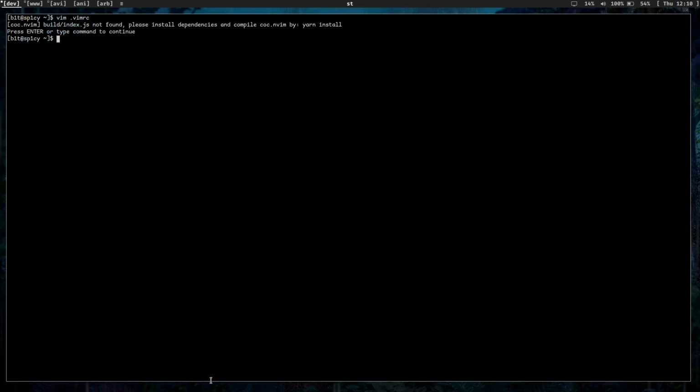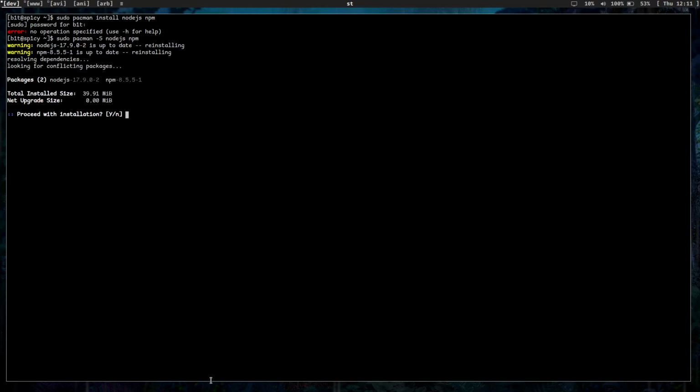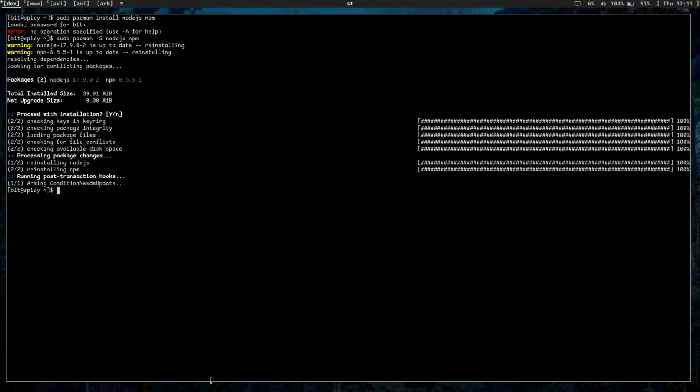So for that, what we have to do is, for example, if you're on a WSL system, you just have to do sudo apt install nodejs and npm, and if you are not, use whatever package manager it is for you. It is pacman for me, as I'm using Arch Linux. So when I do that, providing my password, sorry, it's not install, I'm really sorry, it's capital S for pacman, and it says reinstalling. Okay, so it has reinstalled nodejs and npm.